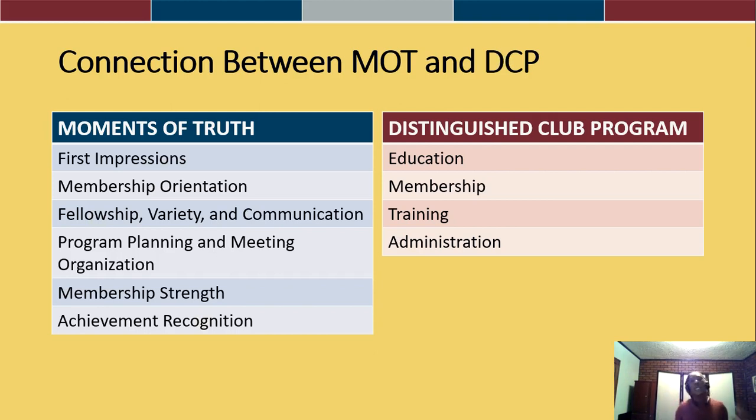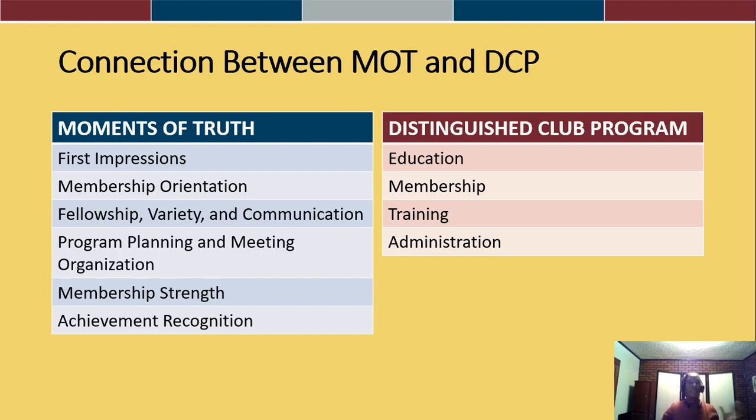Yet first impressions, consider first impressions to be tied more to membership. Remember the membership of recruiting, being able to get new members. That's what first impressions is tied to from Moments of Truth to the Distinguished Club program. Membership orientation, oh, we know that's tied to membership. So being able to recruit new members. However, it's also tied to education.